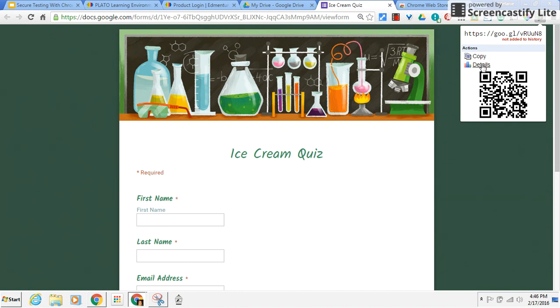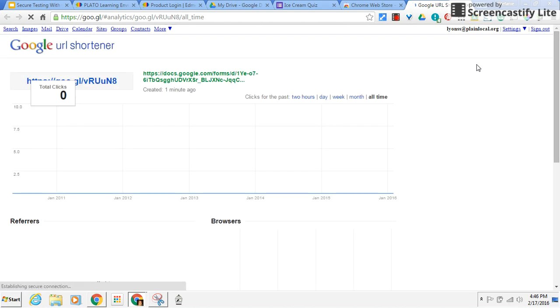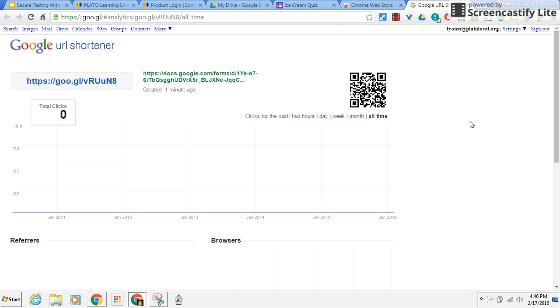And also, once students have used this tiny URL, you can get some details. It'll show you how many people have gone to this link, how many different browsers were used. And right now, since this is a brand new one, we have 0. But sometimes you might want that information, especially if this is something that students are going to do on your own. You want to look and see how many of the class has actually worked on it. That's a real quick look at two different URL shorteners, tinyurl and goo.gl.